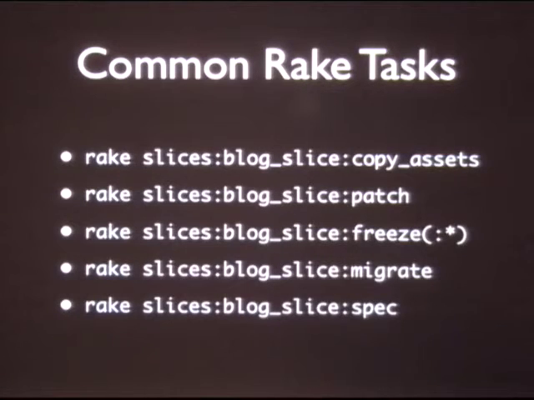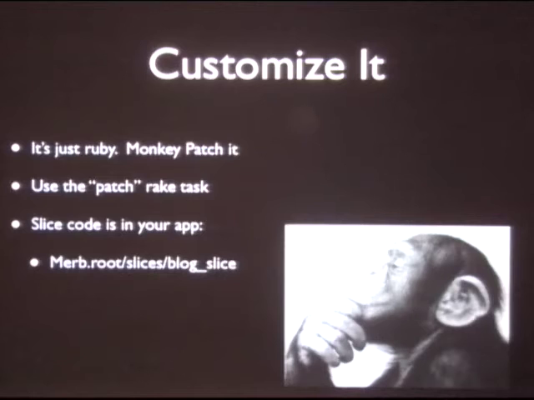It's all well and good, but what if you want to customize the slice? When you patch it, it will allow you to put code into your host application that you're not directly overriding the slice, so it's still there, all the defaults are still there, it's a gem, but you can monkey patch it in your application, and that will be used in preference to the default code.